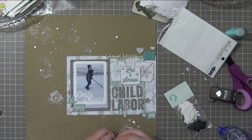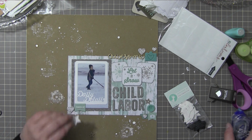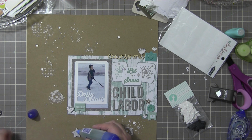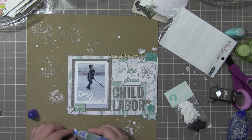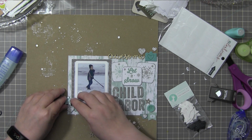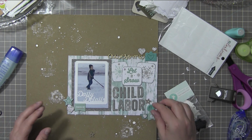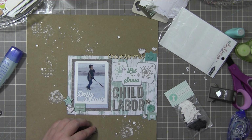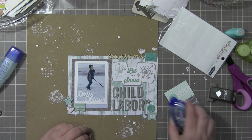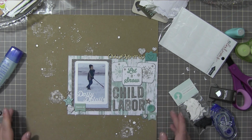I was reading Facebook the other day on one of the scrapbook sites that I belong to, and the woman there didn't like when people used buttons on layouts that had nothing to do with sewing, and I just had to laugh, not at her, at myself, because I'm so theme oriented with a lot of things. I never understood the whole fox thing, or the deer thing. Deer antlers are really big right now, or when the fox was really popular. Unless it's a zoo layout or something, I could never use that. But I never felt that way about buttons. You know, it's a button.